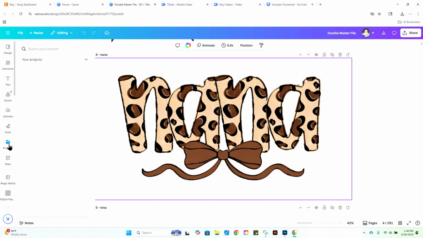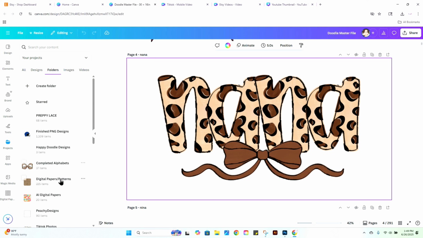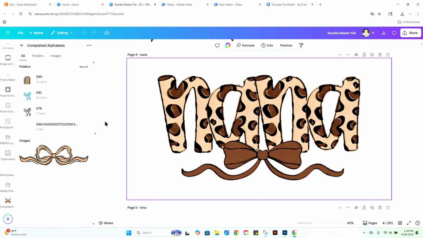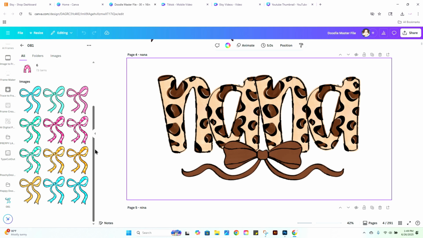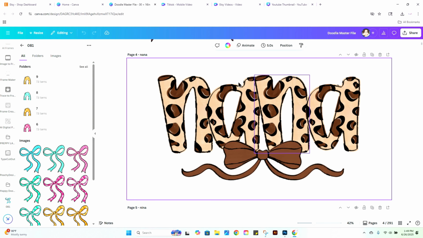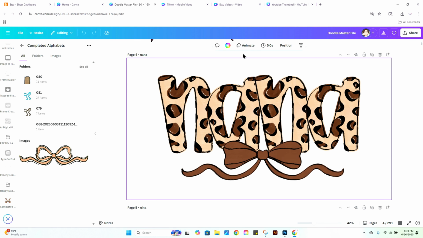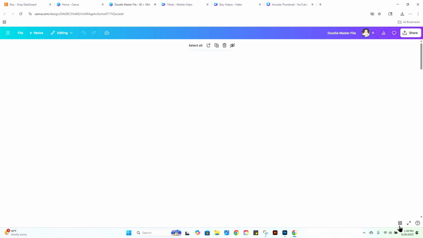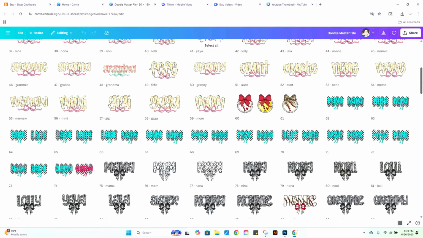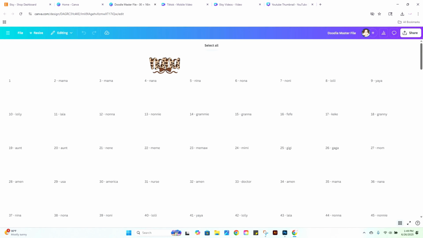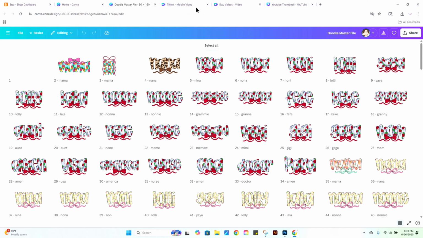You can do it in Photoshop, but I just prefer to be able to drag and drop, especially if I'm doing the fall lace or something that is a very specific style type. And so I can just make a base file in Canva and say, okay, these are going to be my fall lace designs, and this is my master file. Go ahead and make all the designs. And then as I do different patterns or different colors, I can just drag those back into the same design and you've got your different stuff. So I could do 5 different mama designs really quick because I have those base files set up.